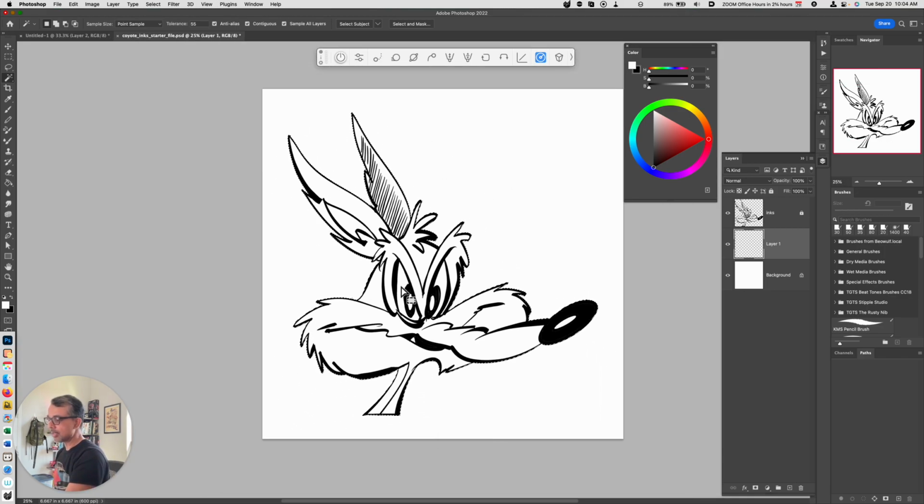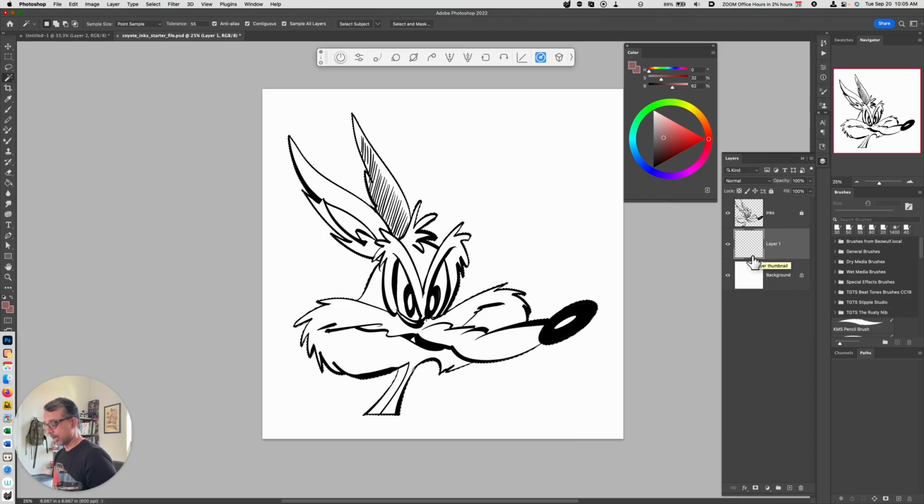So I've made my selection of the Coyote, and then my next strategy is, okay, well, what color is this Coyote? Well, in the cartoons, it's brown. So let me go ahead and flip my foreground color, and I will choose kind of a brownish color like so. And on the layer underneath my inks, I will flood that color in.